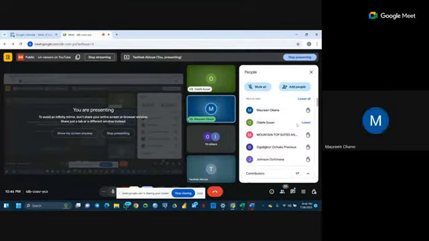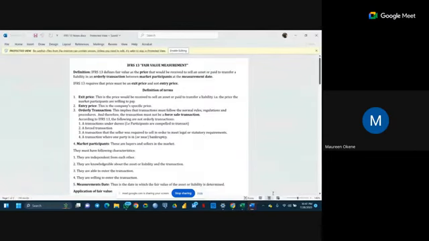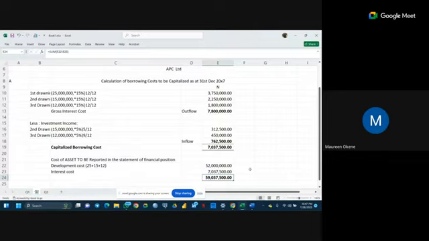I have two questions here. The first one is on the calculation of the borrowing cost. In the slide that you shared, you said capitalization commences when expenditure for the asset is being incurred. So when you were calculating the first drawdown, you did 12/12, because it was taken in January. Then the second one in May, it was still 12/12. I was confused because they didn't use the fund till May. So why are we using 12/12 if the expenditure was just incurred in May? And the same thing for October too. We incurred the expense in October, and we still use 12/12.